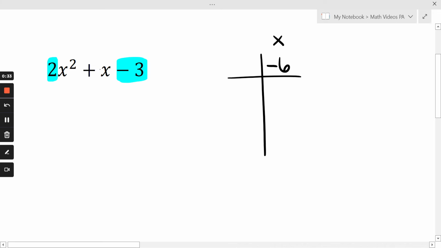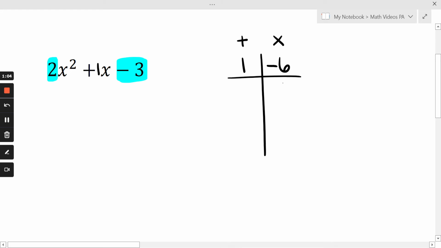And looking at my middle term, technically there is a 1 here. We just don't usually write it in, because if I'm looking at this problem, I only see 1x. So I don't really need to put the 1 there, but if that makes you feel better, you can. So there is a 1 that exists there, so that goes here. And I'm looking for two numbers that add up to get me 1. This is very similar to my last video, which was dealing with factoring when a is equal to 1. And again, same idea with the t-chart.